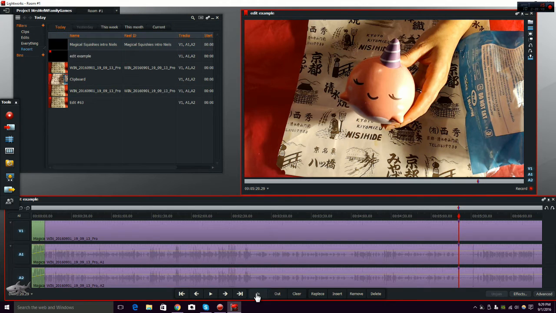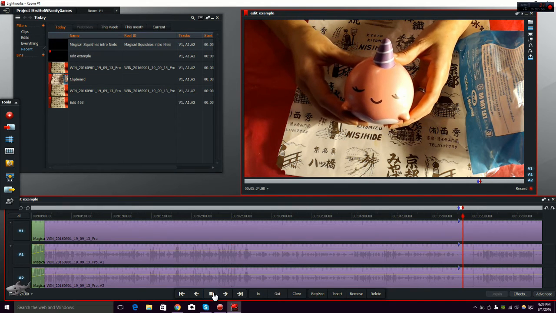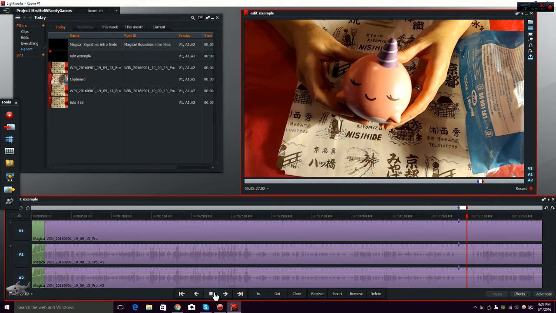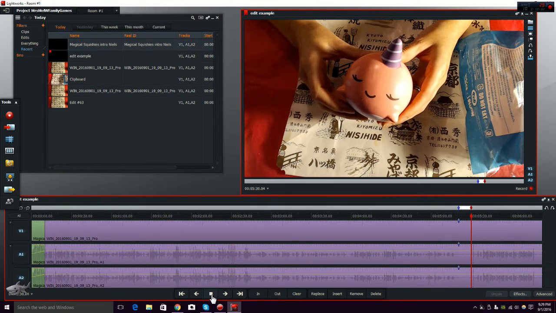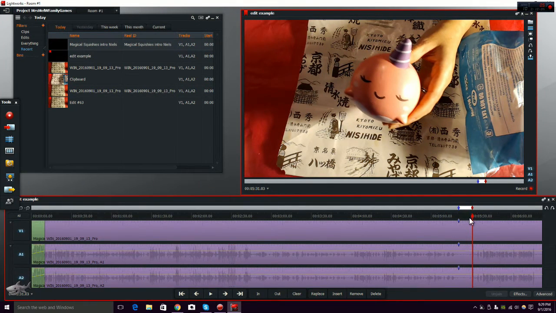So I'm gonna do in, and then I'm gonna play it until I want the video to start again, and that's where I stop this red line. So the video is gonna stop here. So basically this in puts a marker, and the marker is in the video, it's in both the audios. So it's in all of these 3 lines of audio and video. And then the red line goes to where you basically want it to start.